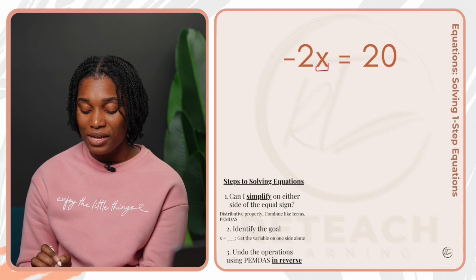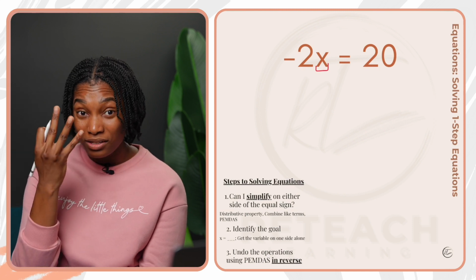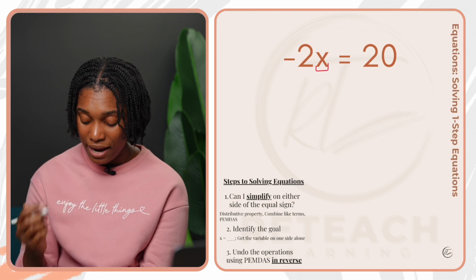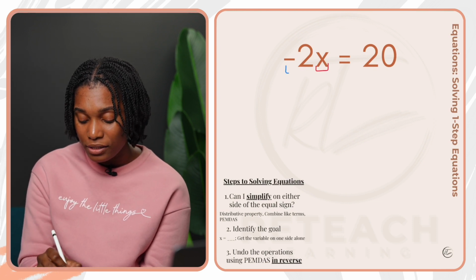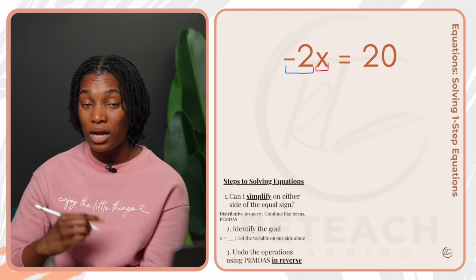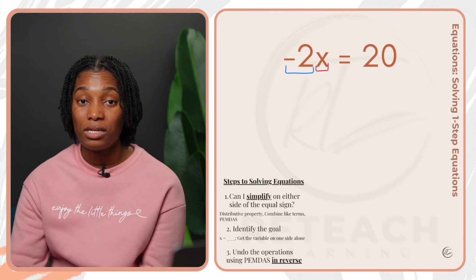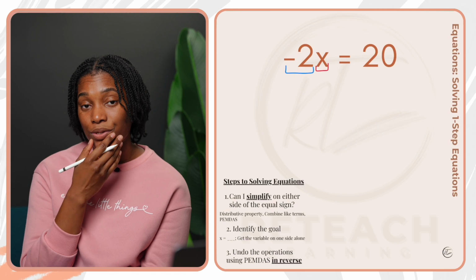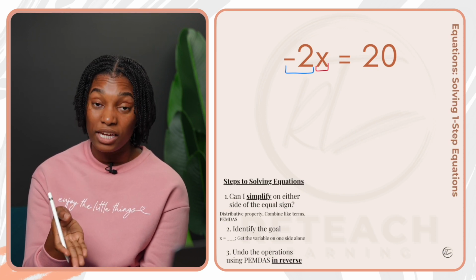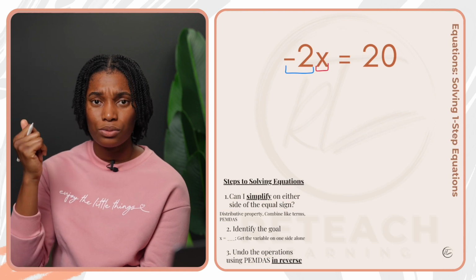All right. So the 3 questions, how do I get unstuck? I know what my goal is. What's in the way of that happening? Well, I have a -2 sitting here. Now the question is, how do I undo the operations that I see? Well, this is also where sometimes it can be confusing, because you might see a negative sign and say, oh, I can just add 2.